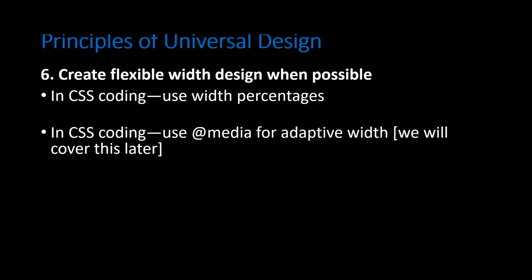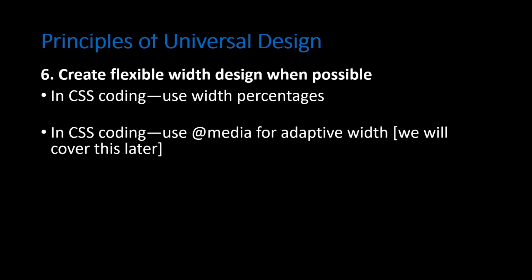And then finally, you want to create flexible width design when possible. So that is on your entire page, remember, and this one really is because people are viewing pages on different types of media, whether it's a desktop computer, a tablet device, or a phone. The widths vary widely among those different possible devices that people could be viewing your site with. So in your CSS coding, an easy thing you can do is use percentages with your widths, because percentage will scale with the available size of the screen, right? So that can be a nice and easy way to make sure that you're creating some adaptability in your site.